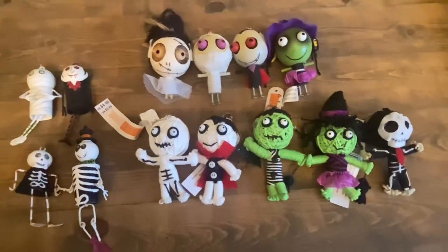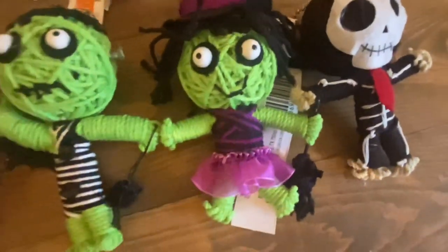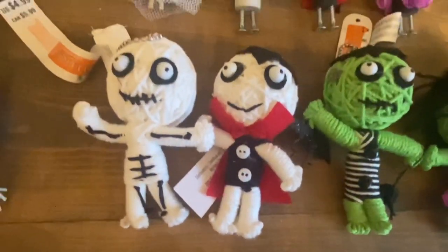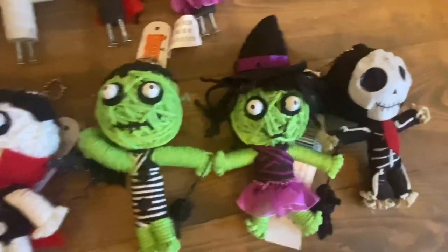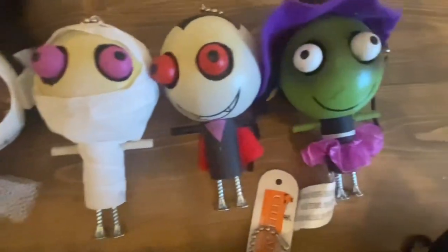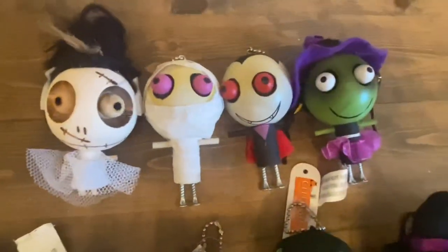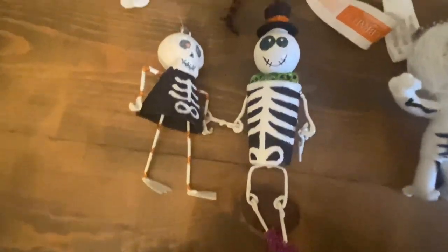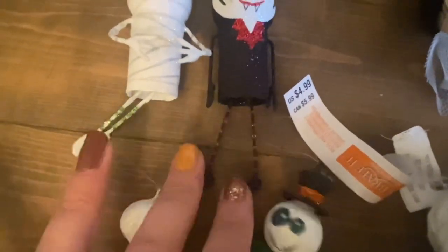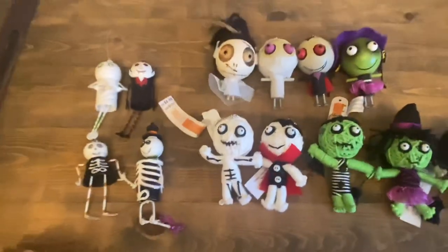I didn't buy any of these this year, but while cleaning out my stuff I found these in a bag — I got them probably five years ago from Michael's, likely 80 or 90 percent off after Halloween. I apologize you won't be able to find these now, but they were too cute not to share. I love the wooden ones in the back with little screws for legs. The others on this side were from Pier One with cute little skinny striped legs. I'll probably incorporate them into my decor on a tree this year.